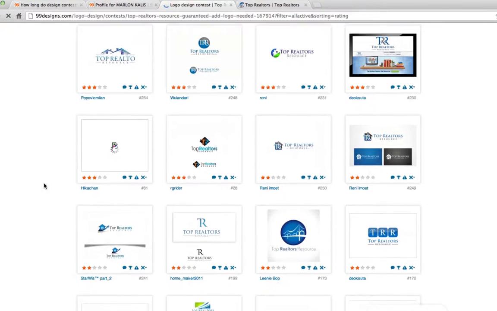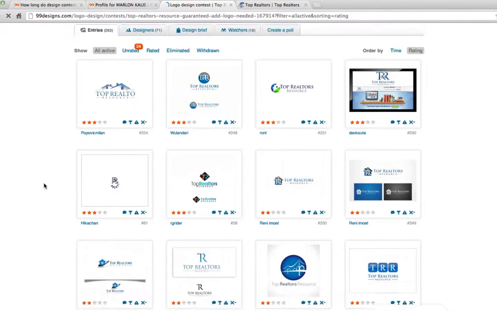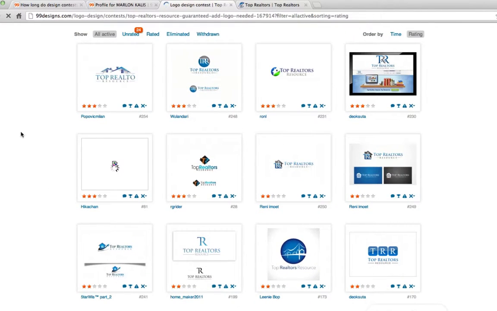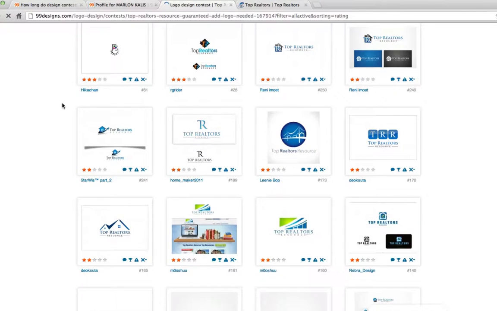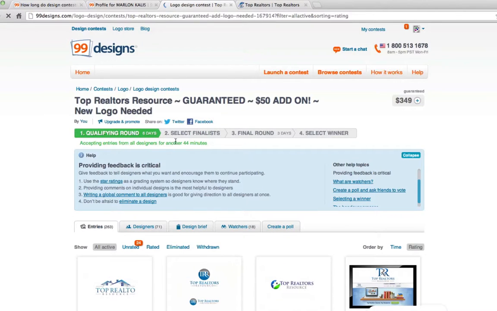And what I recommend is only rate a single star has potential, 2 stars right direction, 3 stars good design, 4 stars great design, 5 stars leading contender. Now don't give out a 5-star right away. You want to really pull that one back, because this is how you want to keep this contest as competitive as possible.